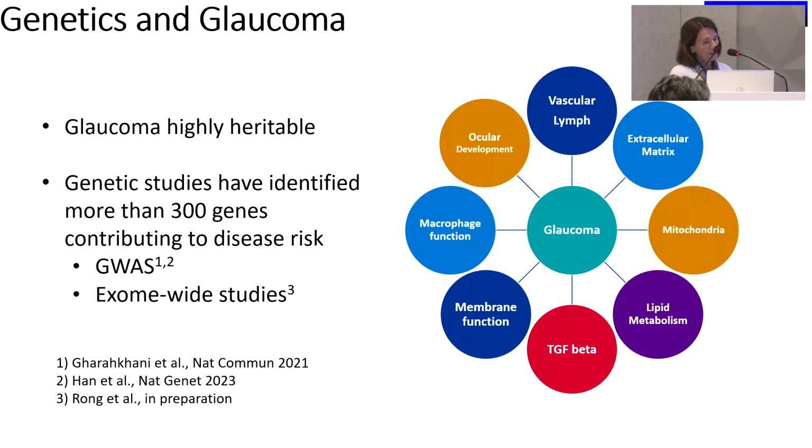Today I'm going to give you three examples. I obviously can't talk about all 300 of these genes or all of the different processes that have been identified through our understanding of what these genes do, but I want to give you three examples to shed some light on where we are in our investigations and what the future could look like in terms of understanding the landscape.